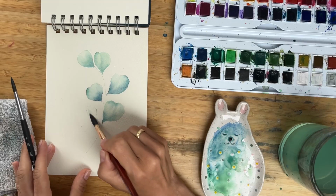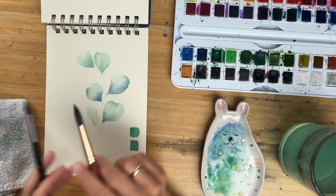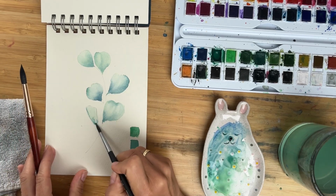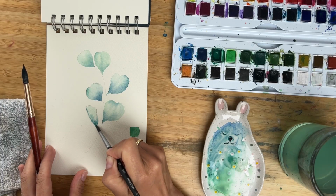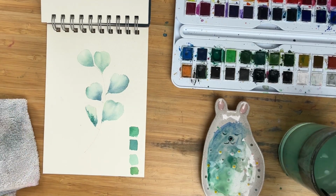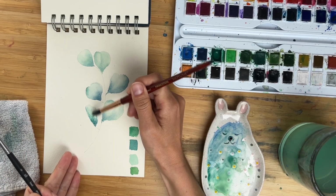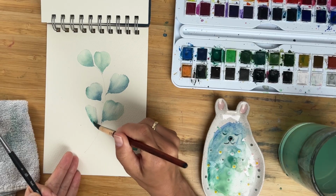Principle will remain the same. I'm just glazing the shape, switching brushes, adding a bit of bolder and darker color. Maybe it's time to add more of a green touch. Then I use my clean damp brush just to soften it like this.